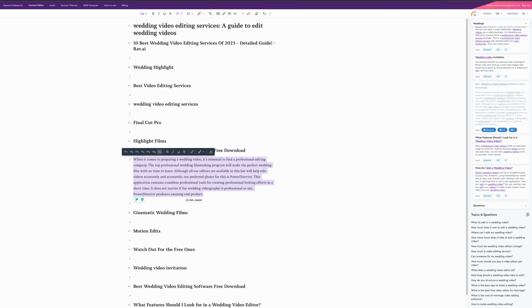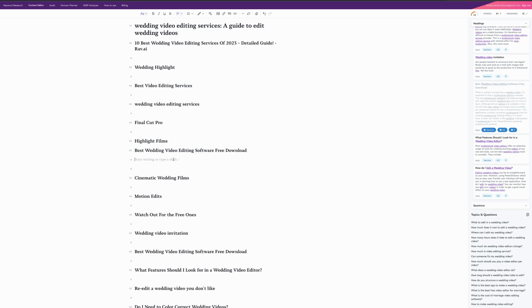I would want to use a different writing tool, for example, like Jasper or ChatGPT, and write something a bit higher quality than just what Surfer is spitting out. But that's really cool that it includes it. Surfer also has some really great formatting features in here. You're able to add links straight within Surfer itself and add images and do different listicles and all that kind of stuff.